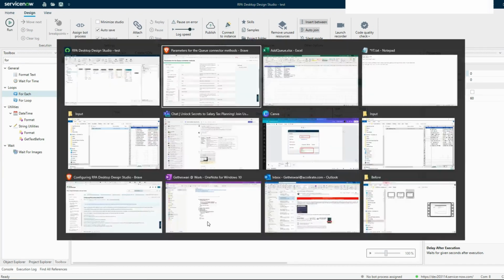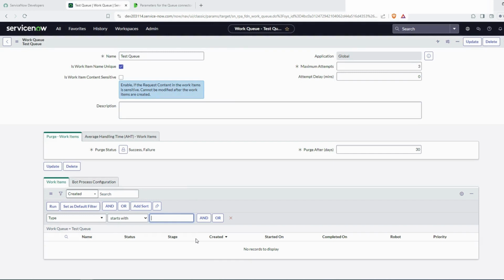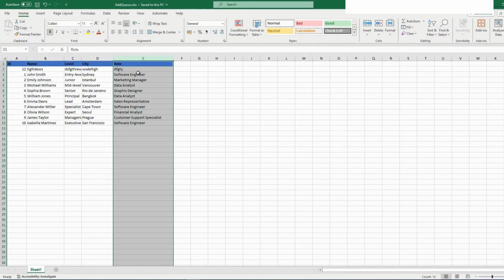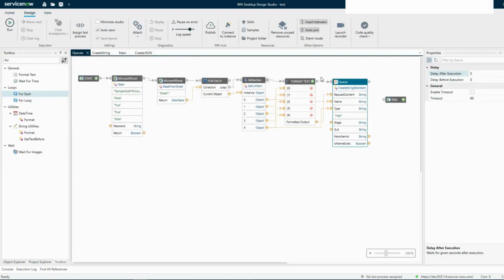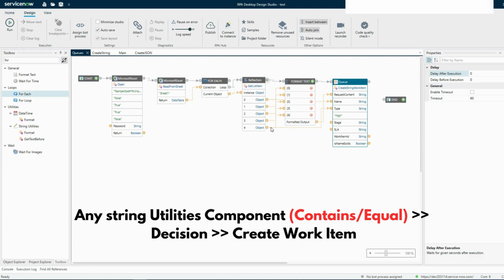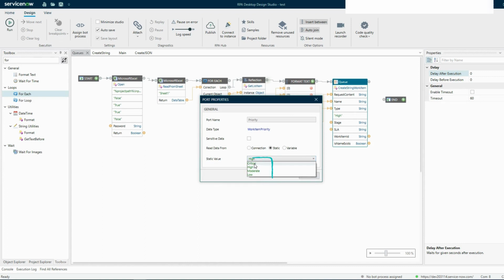What we have next is priority. So for each item you have something called priority. This will also be helpful when you have more items and you want a specific item to be processed first. As I mentioned, let's assume that I want the role software engineer to be processed first. Then you can have some condition over here, like a decision: if the 5th row is equal to software engineer, then you can mark the priority as high, critical. In that way, the bot goes to the critical first, then it comes to high, moderate and low. So we have 4 different priorities for work items. And for now, I'm just going with a single priority for all my work items, which is just high.